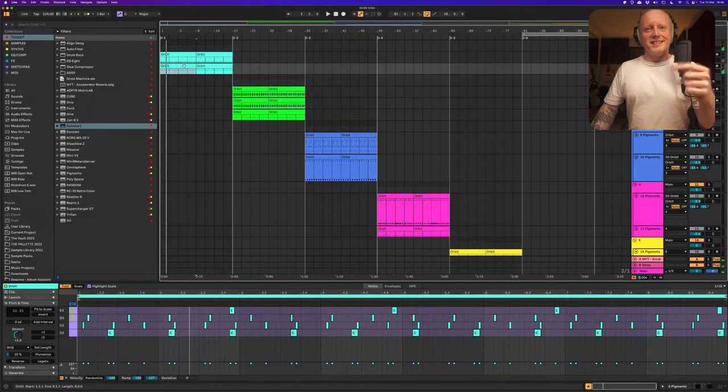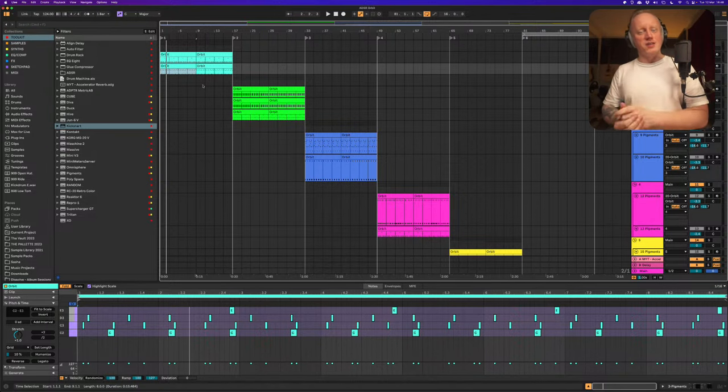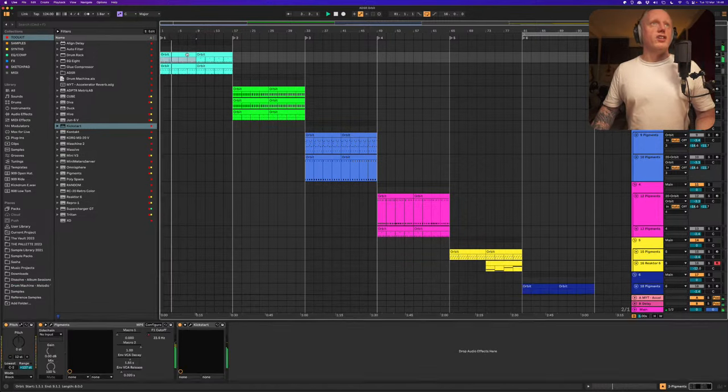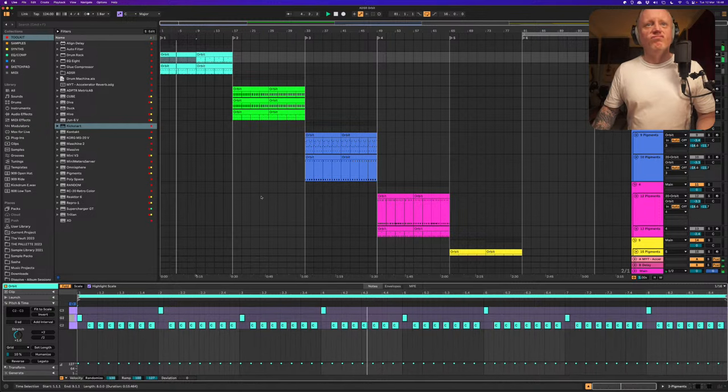And actually, the secret here is that the same tom groove, as you can see, it's the same MIDI, it's just triggering the synth. So a lot of the time when you're doing things like tom grooves and bass lines and stuff, you can just apply them to other synths. So that's quite an interesting element. And again, here you just get a nice driving element. That's that simple preset we looked at right at the beginning.